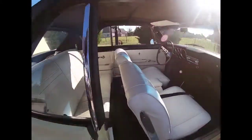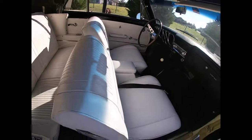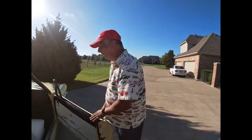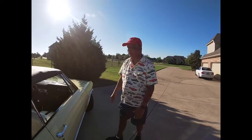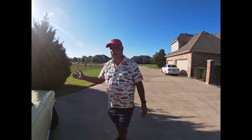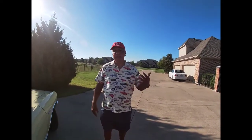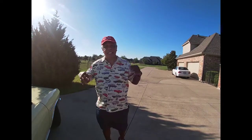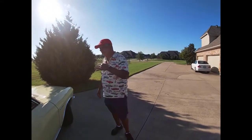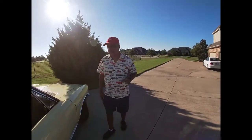The only thing I did is I got a center console from Clark Corvair, and it looks like it came with the car, and I love it because I can put my drink and stow stuff away. And this one is a manual top. Usually in the mornings, when my wife and I go out to an event, it's top down. Then on the way back, we've been out in the sun for quite a while, so we go top up, and it's a nice quiet way to get back. The interior is well insulated, it has Dynamat all through the bottom of the floor, so that does make a little difference on the car.